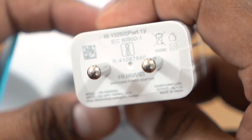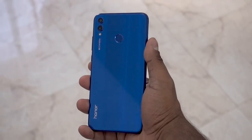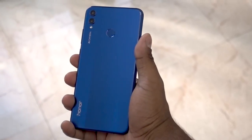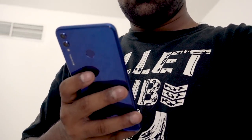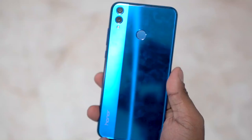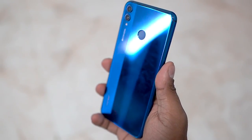So anyway, let's return to the 8X here. The 8X feels elegant in hand — there's a certain heft to it. The metal sides, the glass back — Honor seems to have done a great job with the build quality. The design too is quite nice. The landscape orientation to the back, though we've seen it on other Honor phones, it still gives the 8X a bit of flair — something that's different compared to the rest of the pack. The glass back does pick up fingerprints and smudges, but that isn't unique to the Honor 8X — it's just how glass backs are.